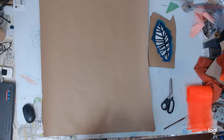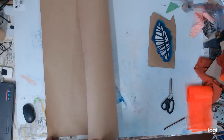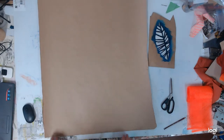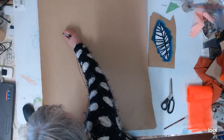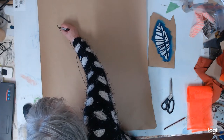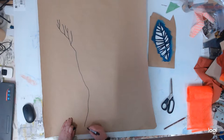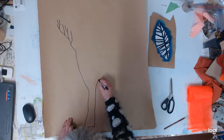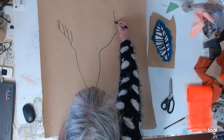The stencil is going to be a tree. I'm creating it as a temporary stencil — I'll probably only use it a number of times and then dispose of it. I'm making it on this heavy brown paper; one side is a little bit shiny and the other side is more matte, so I'm drawing on the matte side. I'm going to make a tree and branches shape and literally cut this out with scissors, not a blade.